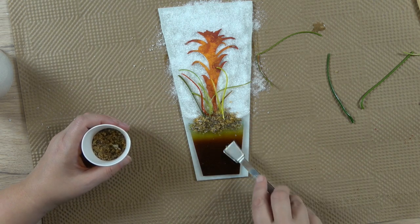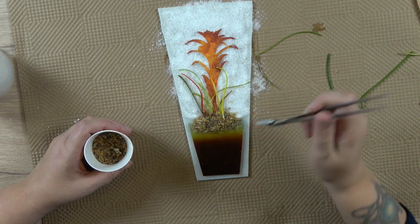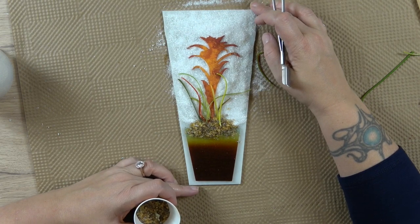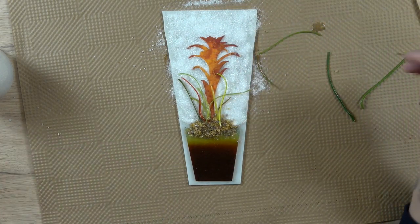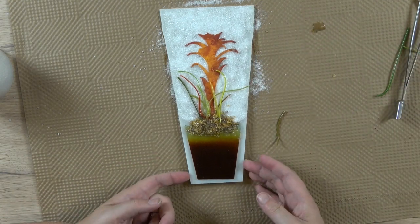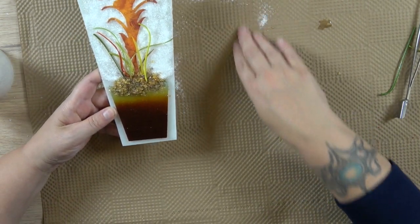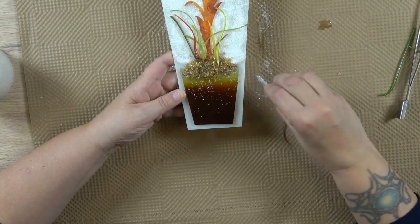Of course, you can buy exactly the colors that I'm using, but you guys can make substitutions. What's really important are the water jet cut shapes, the background, and the right tools. Boom. Okay, let's fuse this. Oh, you know what I forgot? To put some of this fine frit on. I'm going to put this fine frit right over my pot.